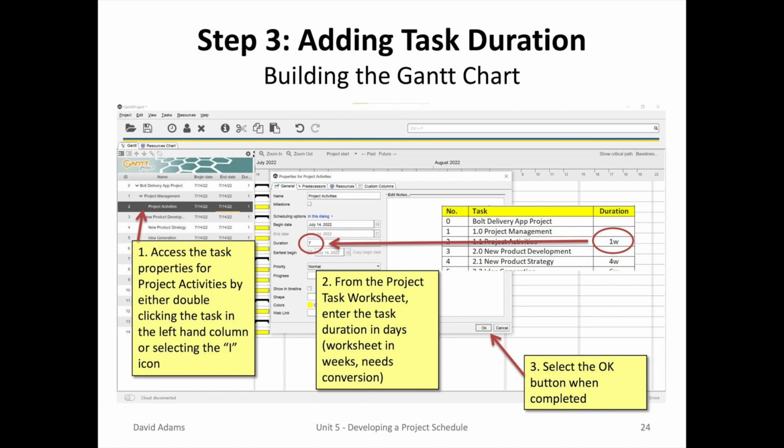We will now move on to step 3 in building the Gantt chart by adding task duration. By default, the task duration was 1 day for each of the yellow horizontal bars. So for the first line, project activities, we need to enter in the duration of 1 week. But note, in this Gantt chart, we need to convert that to days. So you need to enter 7 days as the duration. A window will then pop up, and you need to change it from 1 to 7 days for duration, and then select OK. You will then note that the yellow horizontal bar for the project activities will change from 1 day to 7 days.